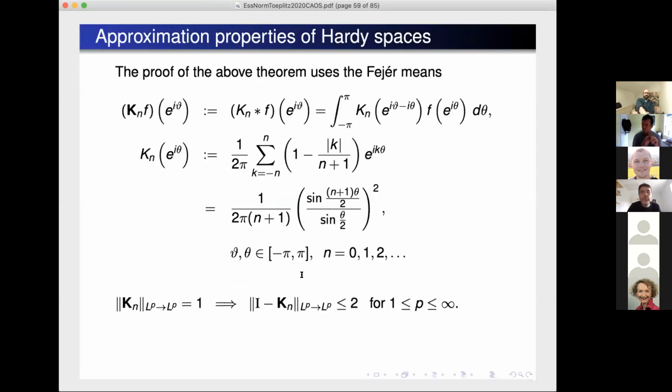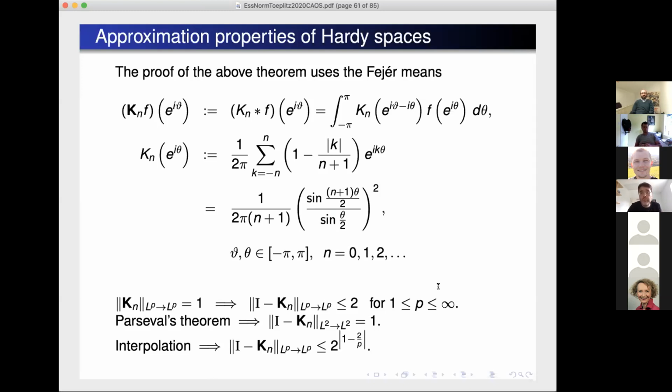So basically what you do is use Fejér means of Fourier sums. For those, you know that they strongly converge to 1 in L^p. You know that the norm of such an operator, Fejér convolution, is 1. So the norm of this operator is always less than or equal to 2. You know that for L^2 it's just 1, and then you do interpolation. This is where this constant comes from. I don't know whether this is a sharp constant or not. I suspect that it isn't. But this is a constant.